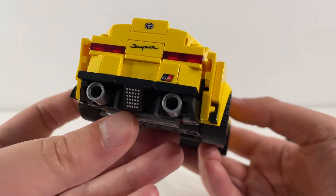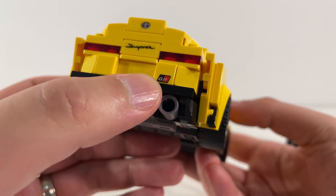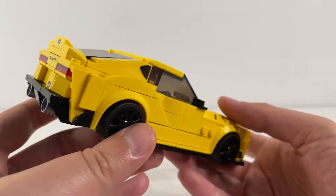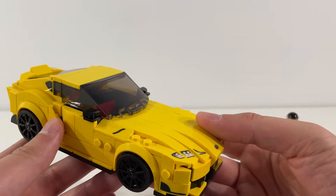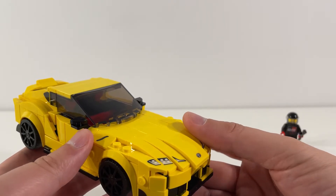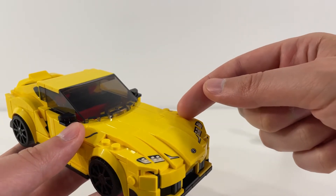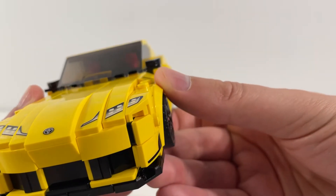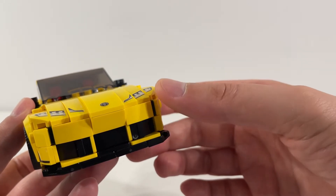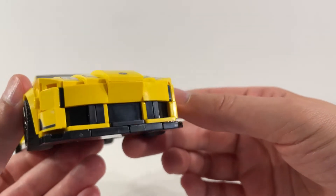The set also comes with a couple of printed tiles — we've got one up here with the GR text, and then one down here with all the dots. Really nice work overall on the set. The other thing that jumps out for me is I love the mix of smooth and more textured areas on the car. I think it's really cool what they've done with the hood area — definitely some bumps as you move through there, but it looks really stylized and cool. Also a big fan of this area under the front headlights, another area with some different shapes and textures going on that look really nice.